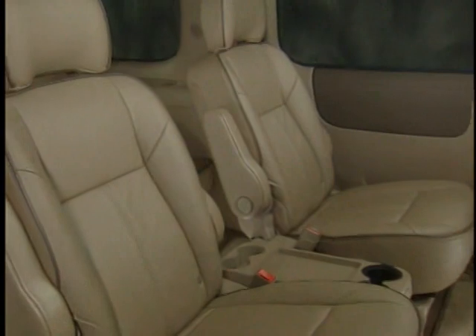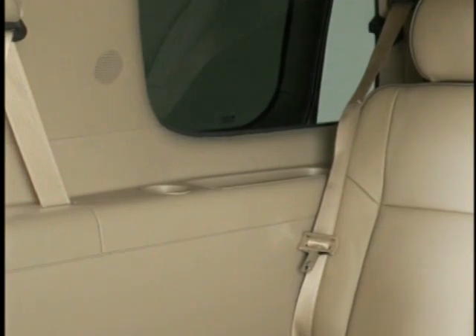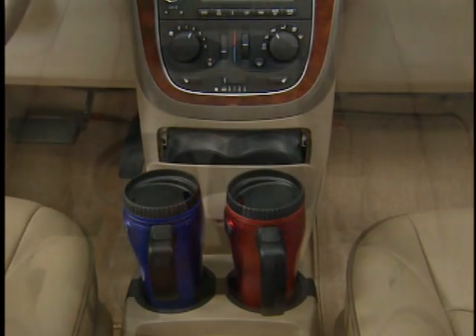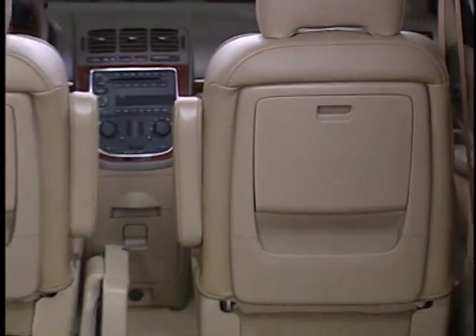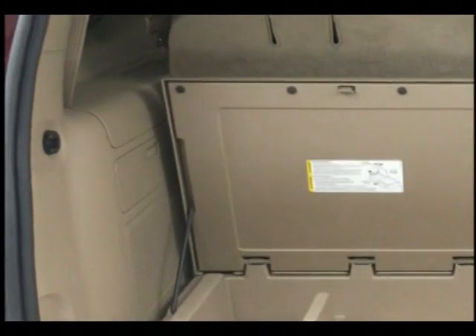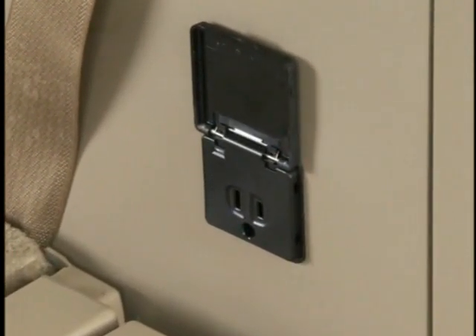Looking around Terraza's interior, you'll find additional storage areas including cup holders in each side panel for the third row passengers, along with a tray area to keep loose items in place. Map pockets can be found on both sliding side doors as well as one on each of the front doors. Up front is a pair of pull-out cup holders with rubber inserts — that's a total of 12 individual cup holders in Terraza. Below these is a large storage bin with a removable rubber insert for easy cleaning. There are several accessory power outlets in Terraza: a 12-volt DC output up front at the bottom of the center stack, an additional outlet in the rear cargo area, and an air pump for inflating cushions, water toys, and bicycle tires. A 115-volt AC accessory power outlet in the cargo area is also standard and only available on Terraza CXL.